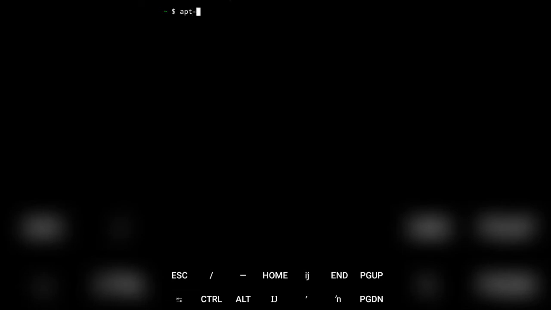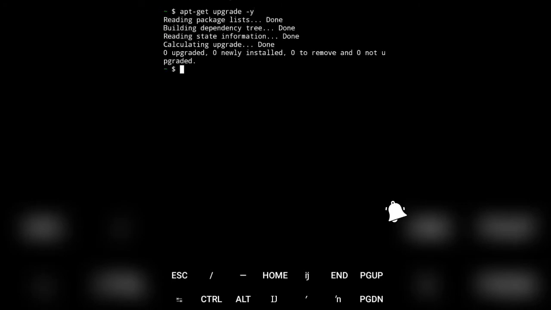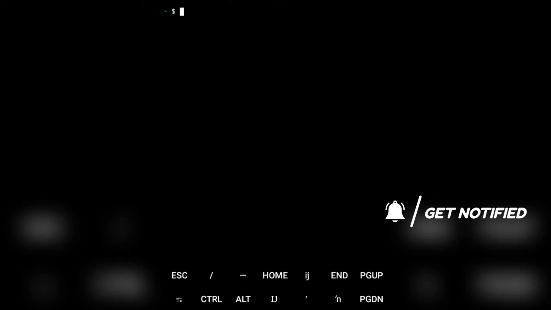Let's check that our Termux is upgraded by typing apt-get upgrade. As you see, guys, our Termux is upgraded.